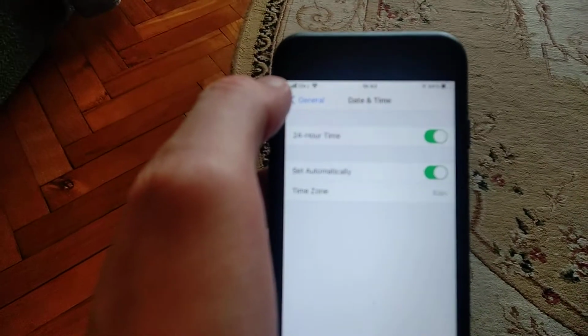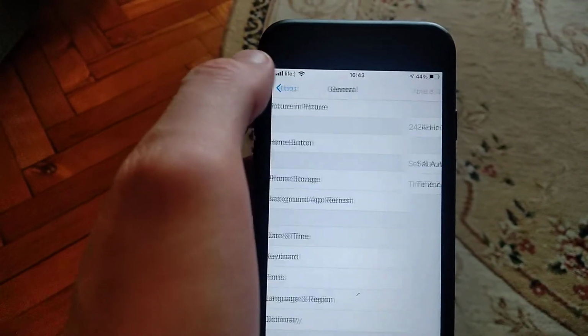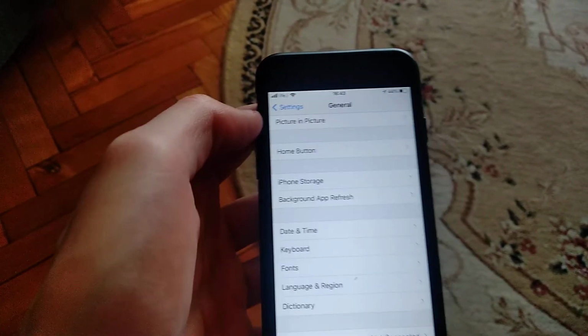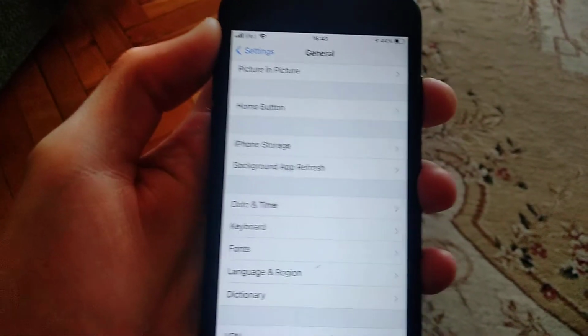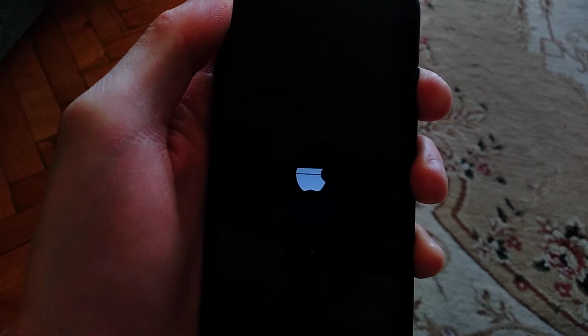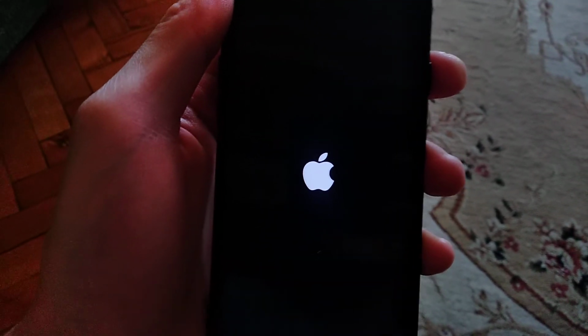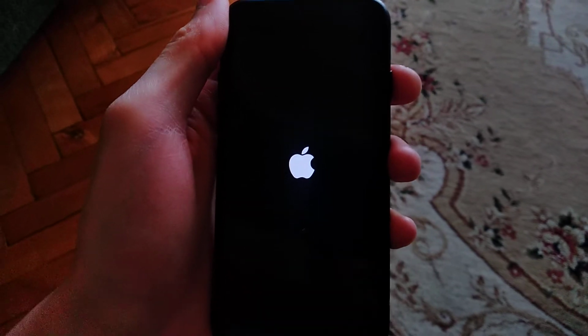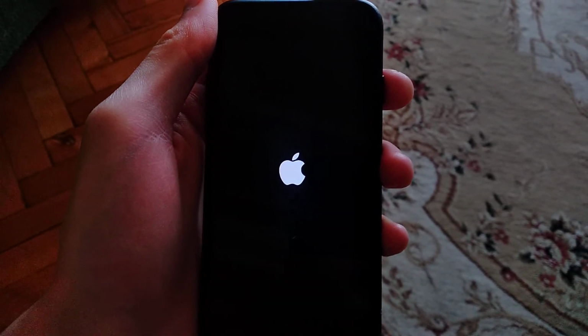So if it doesn't help you either, you can also try the last thing. Just try to restart your phone. Keep holding the power button until you see slide to power off. Just slide to power off. Wait maybe around 30 seconds, and after that check until it disappears from your screen, wait some time, and power on again. You can see that we successfully restarted our phone. After it loads your system, just try.